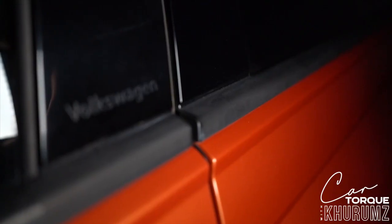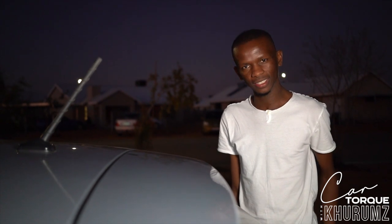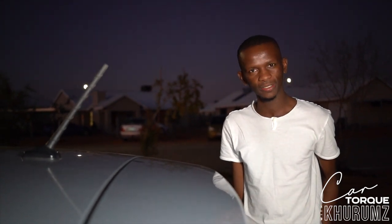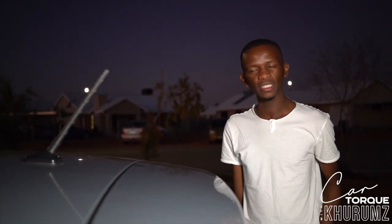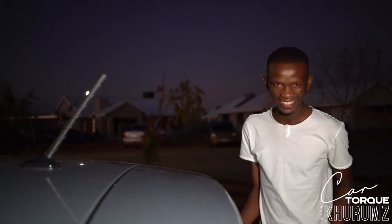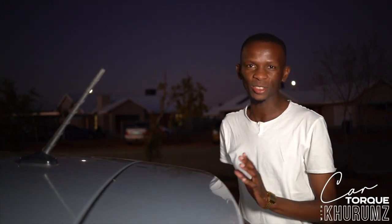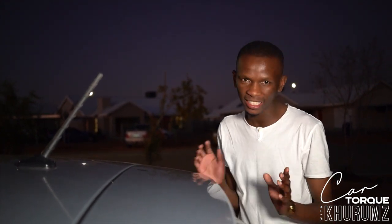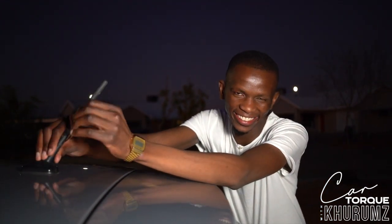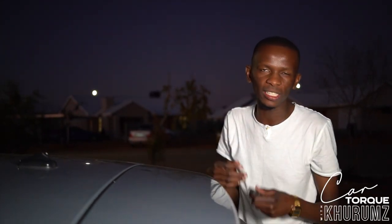So whenever buying a Polo, the biggest risk that you have is the safety element. If they don't steal the car, they'll steal something from the car. So here, the aerial is one of the things that they take, and I'll just show you how easy it is to take it out. Just basically unscrew it. There. Then it's out. Then you don't have FM. Come back, whether it's at a dealership or a mall, your aerial is gone.